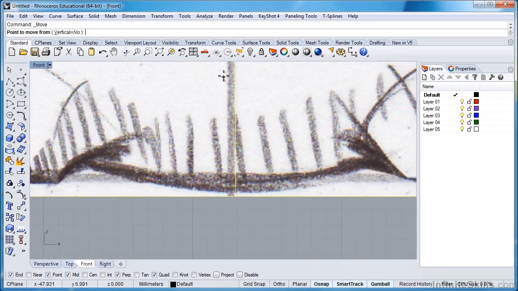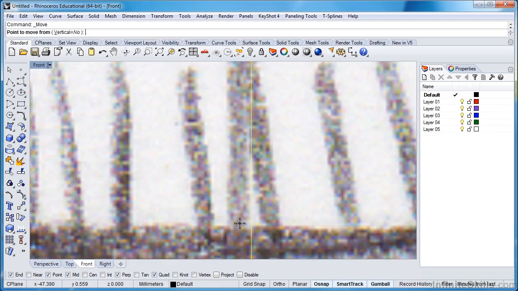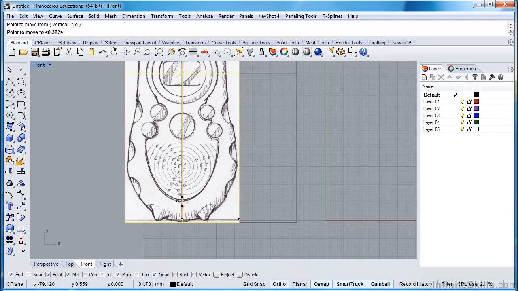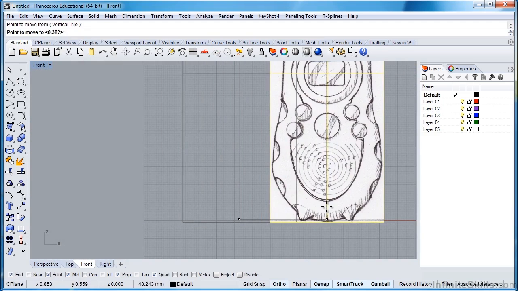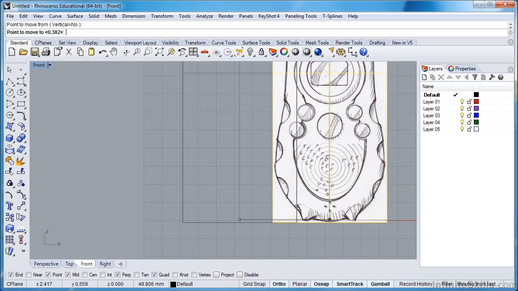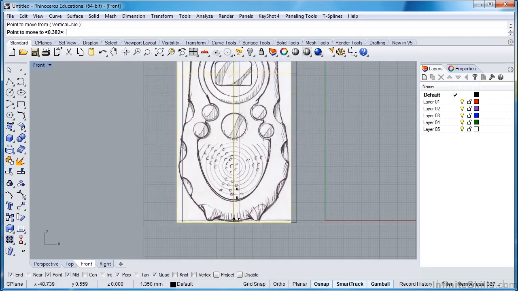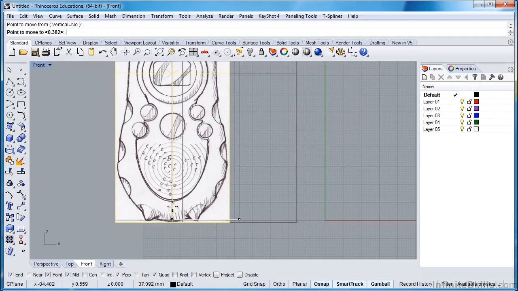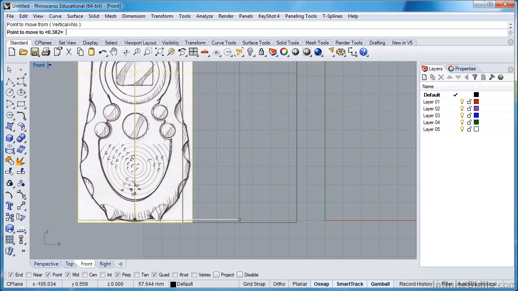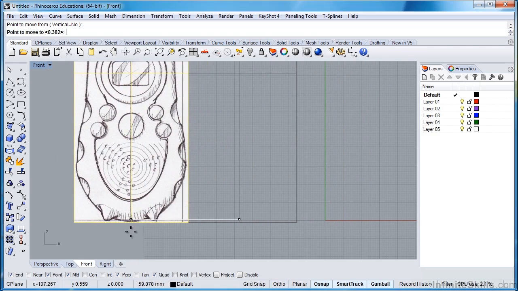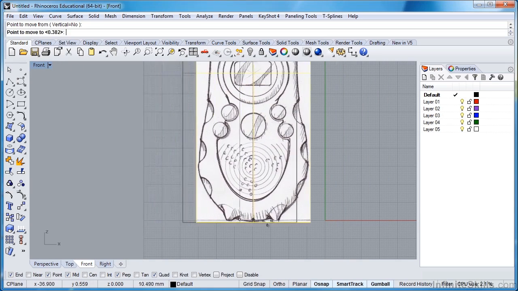So I'm going to zoom pretty far in here, and again I'll press my move command, and I'll click the center of that vertical line. It's this line here. So about the center there. This time I'm going to move the image while I hold my shift key off to the right or left and just tap tab. Again, I get that right line. So now we've constrained this to a horizontal location. Notice if I move my cursor up or down that it doesn't affect the position vertically of my image.